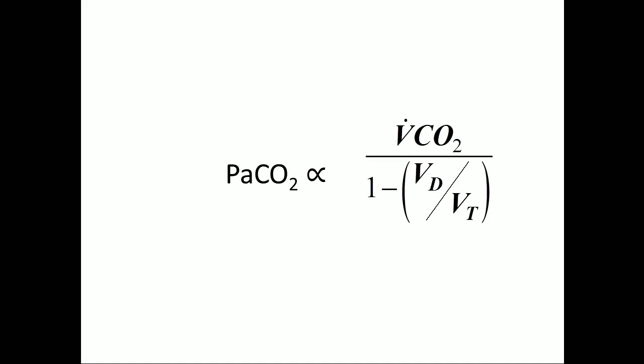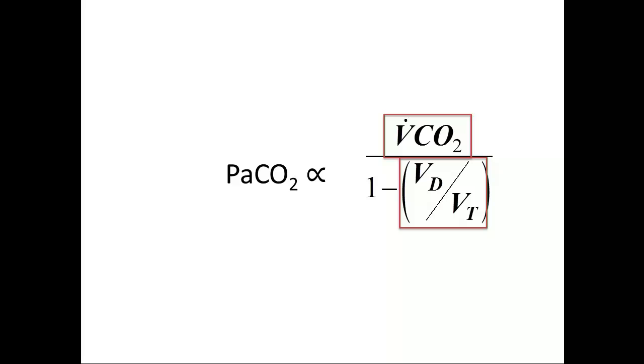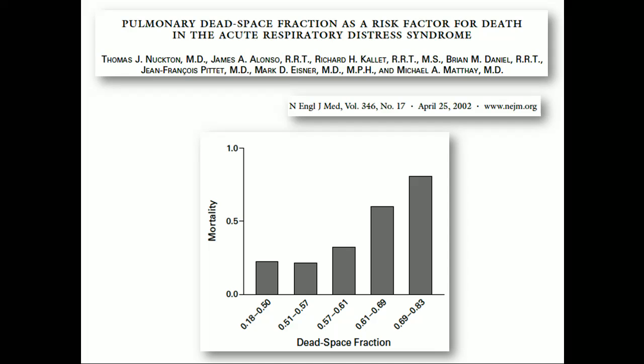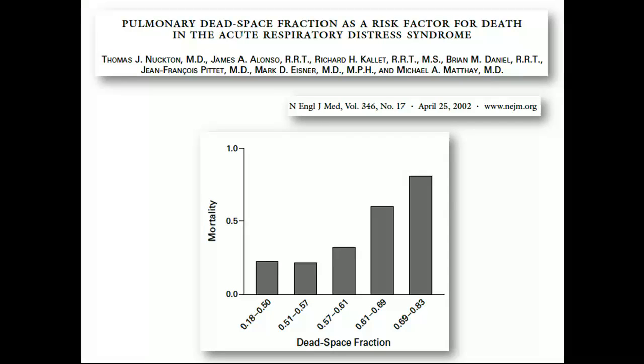So the question is, when we are monitoring patients for ventilatory failure, are we measuring the right variables? So in terms of if we're looking at alveolar PCO2, and in this case we're substituting it with arterial PCO2, the two variables that we know influence alveolar or arterial PCO2 from a ventilation perspective are CO2 production, VCO2, and dead space. The rise of either of these two variables will result in an increase in the arterial PCO2. However, we don't measure either of these. And volumetric capnography is a very simple bedside measure of both of these variables. So particularly going forwards in this talk, I'm going to focus on the value of measuring dead space.